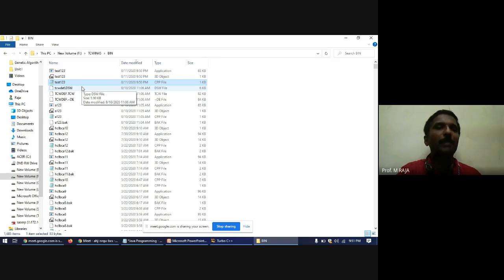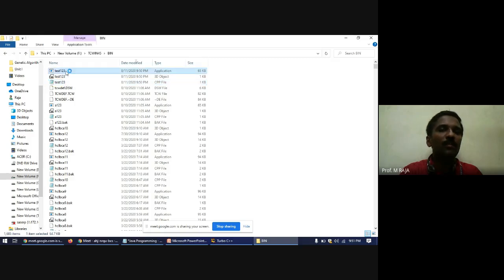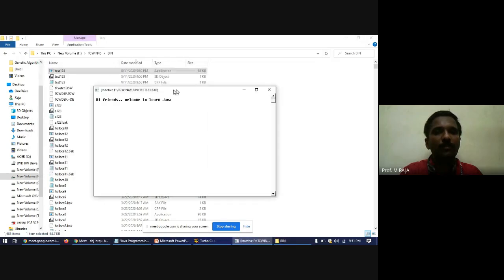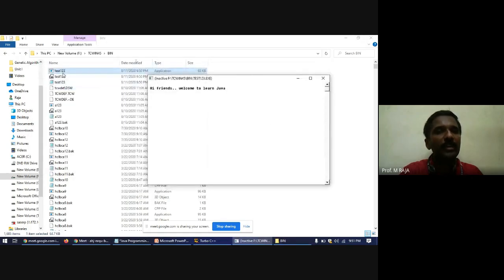Another one is the application file, which is said to be the executable file. Now let us check: clicking this executable file test123, what happens? The code gets executed. So clearly test123 is the executable file or the application file.